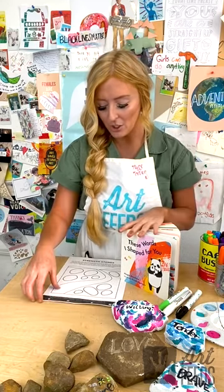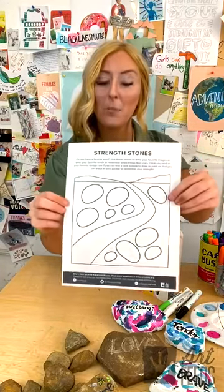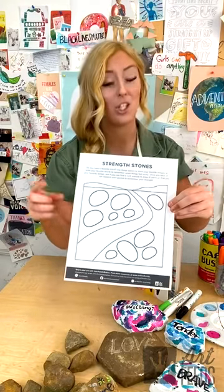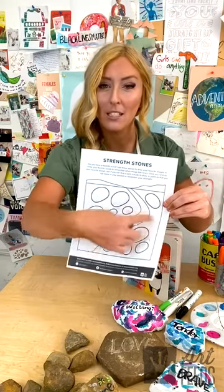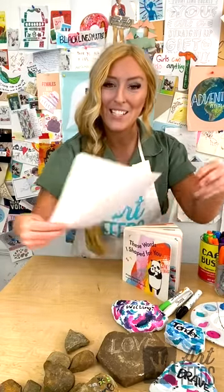Now we have a worksheet, an activity sheet on artfeeds.org, and this will help us practice what words we want to put on our strength stone. So first we'll do this worksheet, and if you don't have a printer, that's okay. Just grab a sheet of paper and draw some circles on it. Those will be our stones to practice our words on, and we can get started.